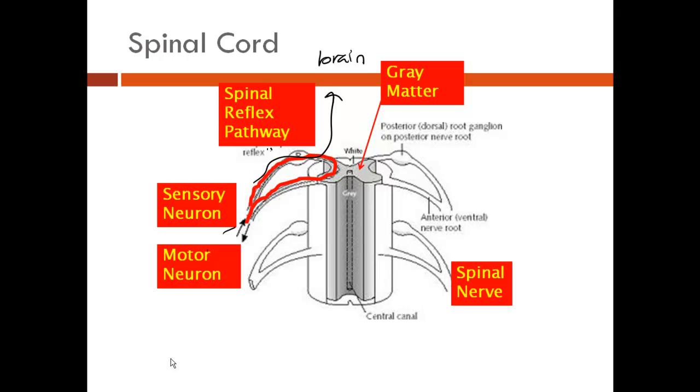the reflex pathway is shorter. It goes up the sensory neuron, but then your spinal cord says, wait, this is an emergency. I can't waste my time sending that message up to the brain. I'm going to turn it around and give it my own response on the motor neuron so that your muscles can do what they need to do. And then I'll tell the brain, oh, hey, by the way, I did this. So your brain actually finds out after the fact when you pull your hand off that burning stove, because that message doesn't get relayed. It goes straight to the spinal cord and back to the motor neuron to remove your hand.